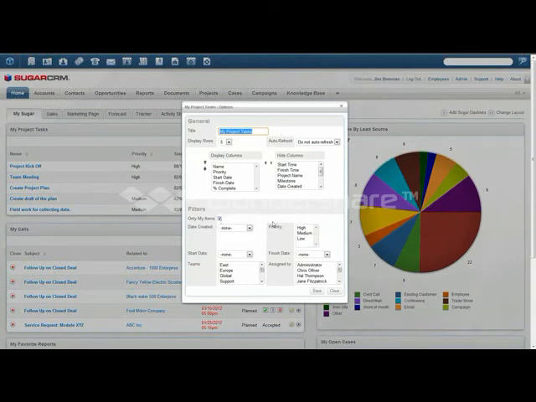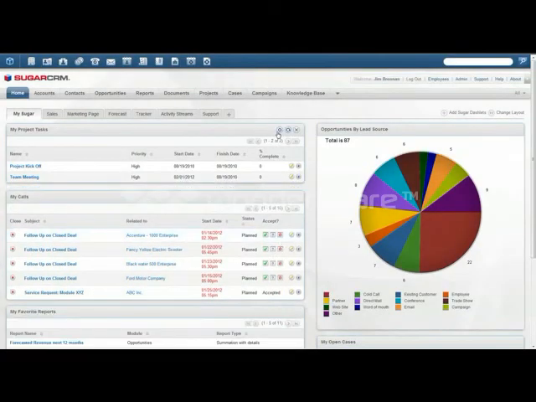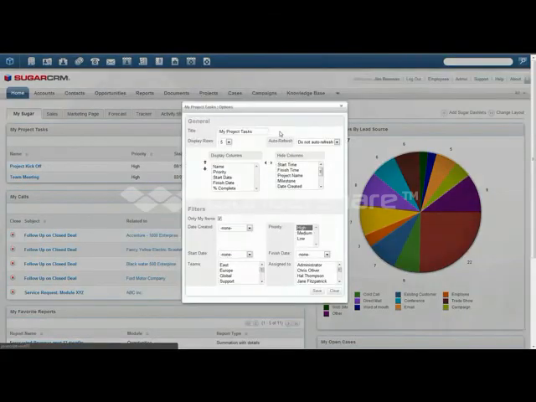Normally you want to see your project tasks, but you may want to see things that are only high priority, and that's where the status and priorities come in, because you may want to do something with them later. Maybe I only want to see things that are due in the next few days, or have an assigned finish date. And the display rows, that's one that a lot of people don't notice. I love that. You can expand it from 5 items up to 10. So you can see more things on one view.